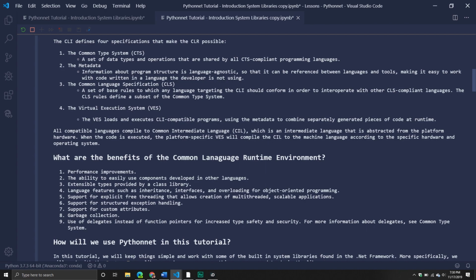So all these different types of ideas and frameworks can now be leveraged because of the CLR. There's other things too, like garbage collection, custom attributes, exception handling. More of the things that I would say are behind the scenes, and if you're really starting to get into that complicated software development component, then these are definitely services that it's nice to have being offered for you, because it takes the whole process of developing your software a lot less time.